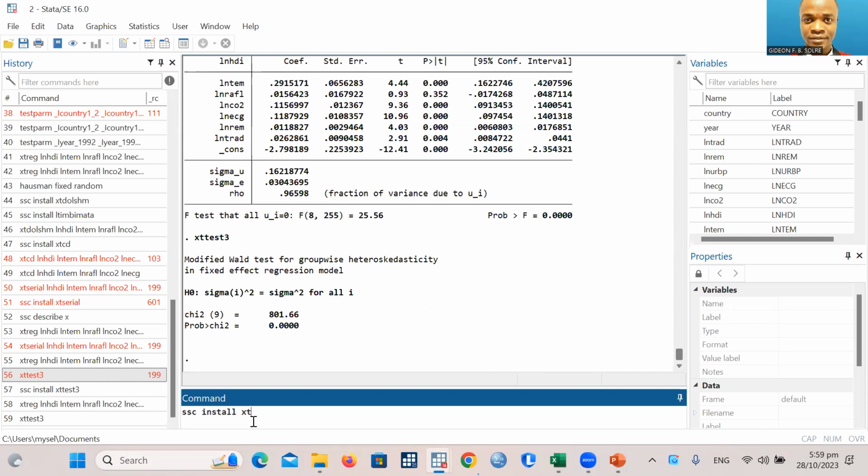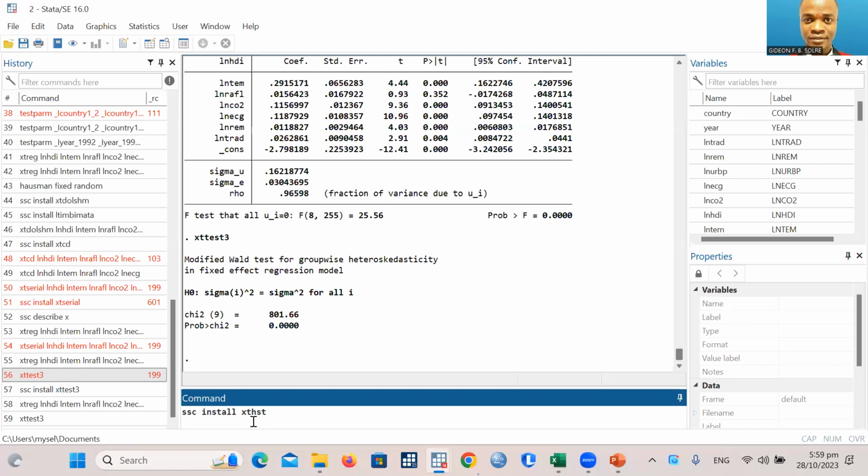STH. We are doing the slope homogeneity test. We want to see whether our slope, the panel regression coefficient, is homogeneous or heterogeneous.